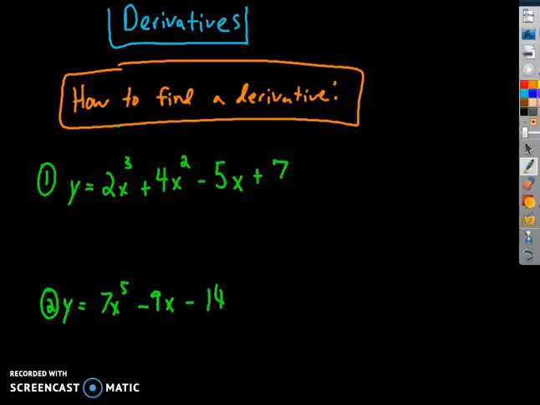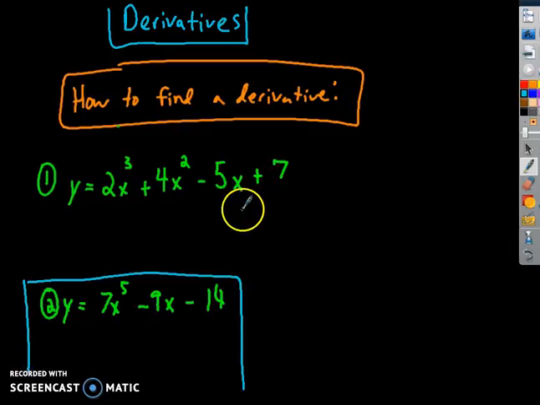All right, so let's actually talk about how to find a derivative. So this is how I would find a derivative. If this is the equation, to find the derivative of this equation, you take the derivative of each term in that equation. So this is y. The derivative of it is y prime. That little apostrophe there means prime. It's represented by one apostrophe. If I want a double prime, it'd be two apostrophes. Anyway, so this says y prime.